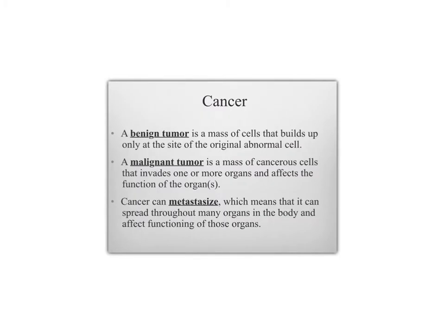There's a couple of different types of tumors that we talked about when we were discussing cancer. Now, a benign tumor, yes, it is a mass or a buildup of cells, but it only occurs in one location. It doesn't invade any organs. It's just a whole bunch of cells piled up in one little area, and there's no spreading that happens. Now, a malignant tumor is worse than that in the sense that it's a mass of cancerous cells that not only continues to divide, but affects, because it invades, whatever organ it is attached to. So if you have a buildup of cancerous cells on your skin, for example, your skin can be invaded by the cancer. When that happens, the function of whatever organs those cancerous cells affect can be greatly, drastically affected.